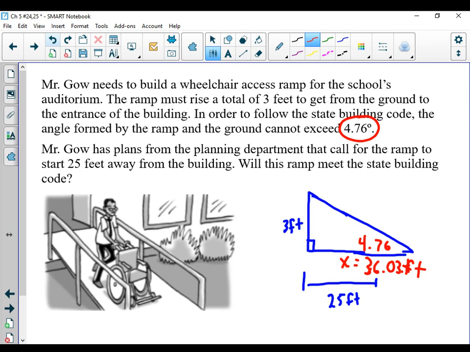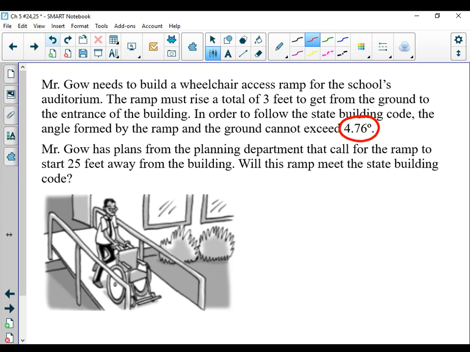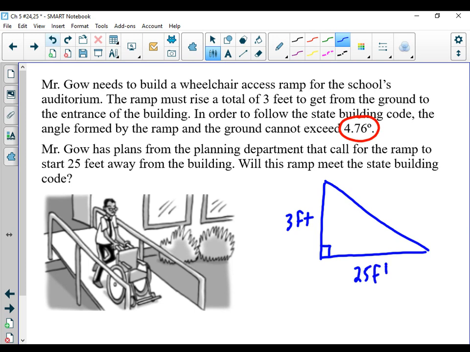What if I didn't want to do all that work though? Right now we figured out what it was exactly at code, but that doesn't mean I have to be exactly at 4.76. Maybe I'm in a hurry, maybe I need to get this job done, and I don't want to measure out exactly to that. I just need a range to make sure that I can be within that range. Well, let's go back to the original picture, original thoughts. Somehow it'd be nice to figure out what angle I'm at right now. We really haven't had a strategy for that yet.